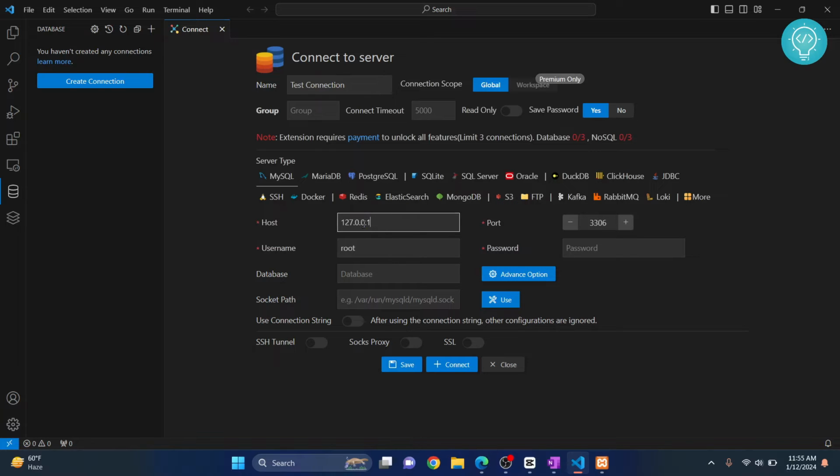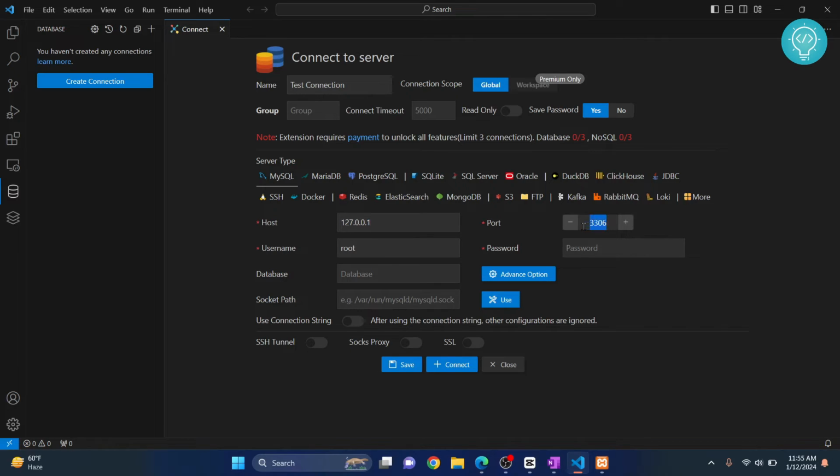So here is where you need to put your credentials. So let's say you have a MySQL server in some remote server, so you need to enter that IP here. For now, I'll use the local database that I have, local MySQL server that I have in my local machine. So I'm using this localhost IP address.